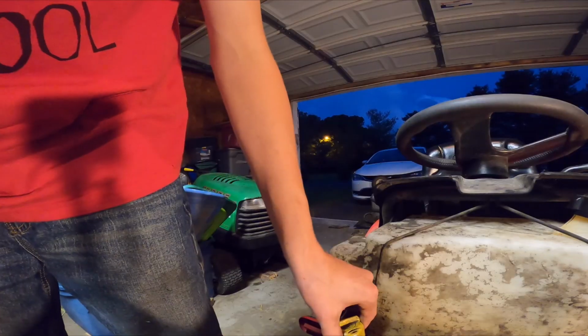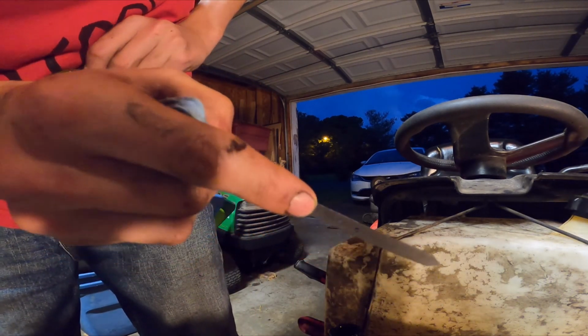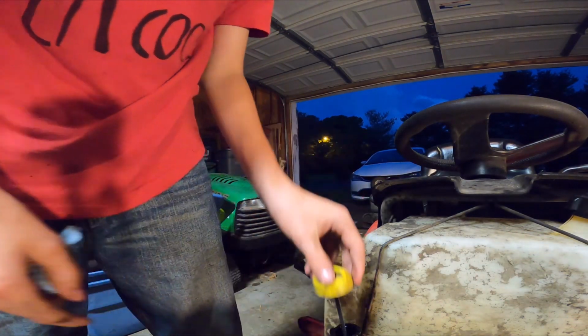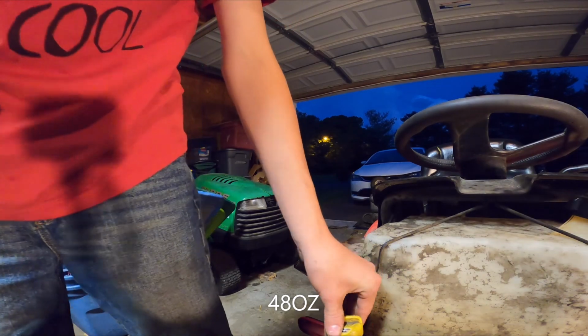So you want to fill the oil up to between those two holes right there. And at the bottom of the screen here, I'll put how many ounces that is. Those numbers are for what this engine is rated for. Make sure you look up how much oil your engine takes.